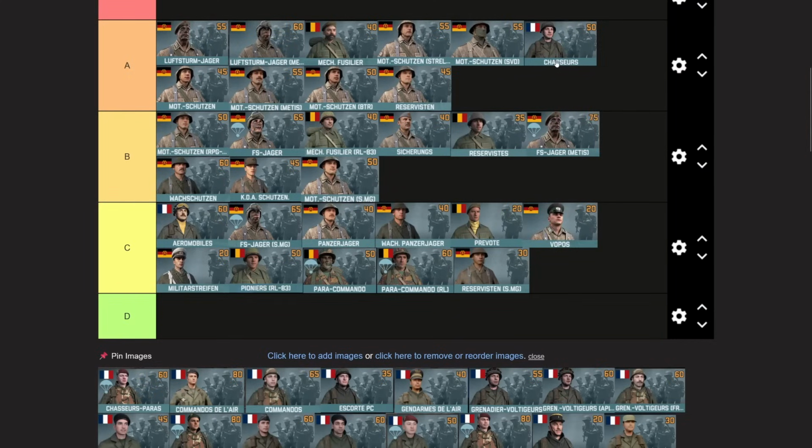Chasseurs are really nice. The sniper rifle was a massive buff to them as an infantry unit. The RCL with 750 meter range, it doesn't have the highest pen, but it does stun down enemies. Enemy vehicles that come close by get stunned, potentially killed. And yeah, it does its job there as well. So A tier here for the Chasseur.